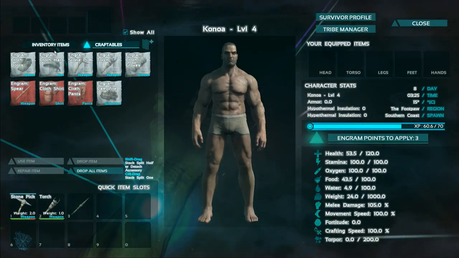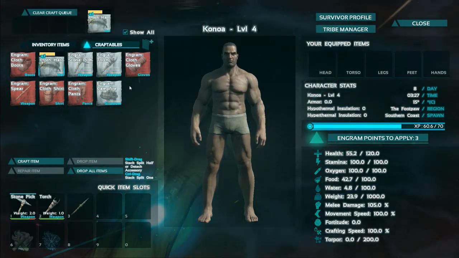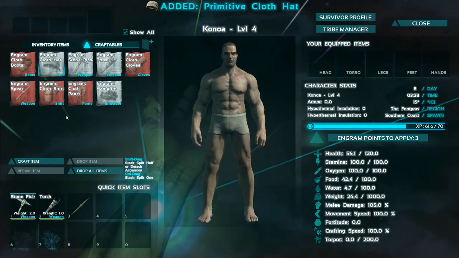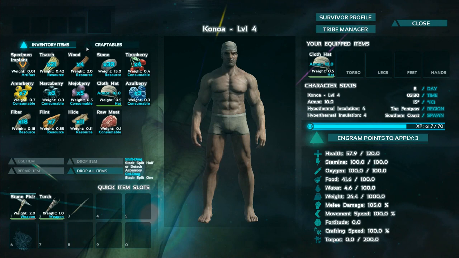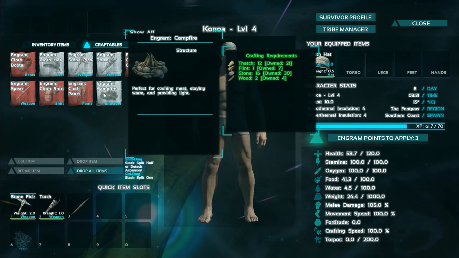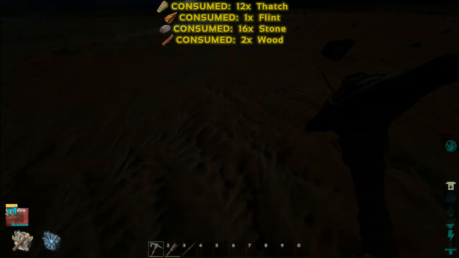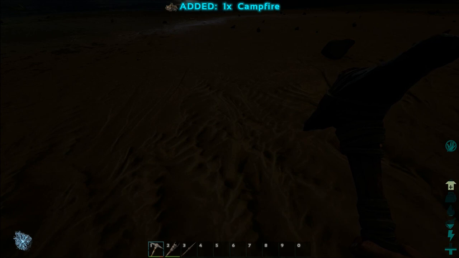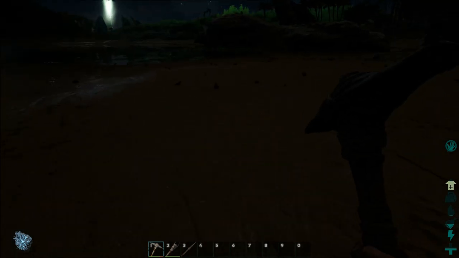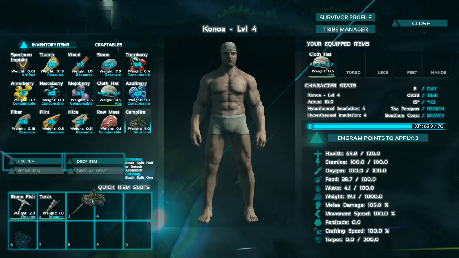As you can see, we got actually a lot of hides there. We got a lot of good stuff. Oh yeah, look at that. Got a nice hat. Got some meat. So we should definitely make a campfire as well to cook it. Come on.